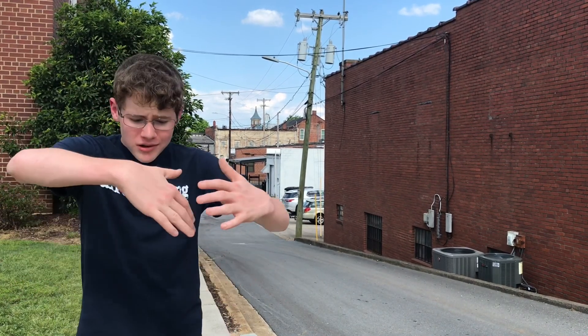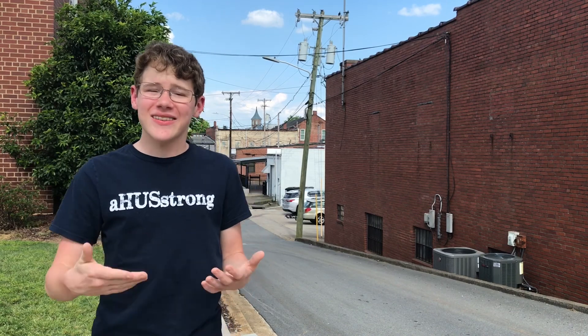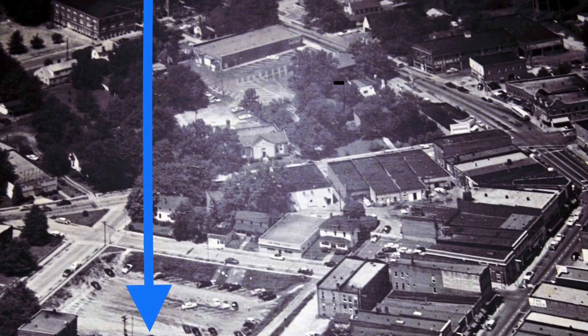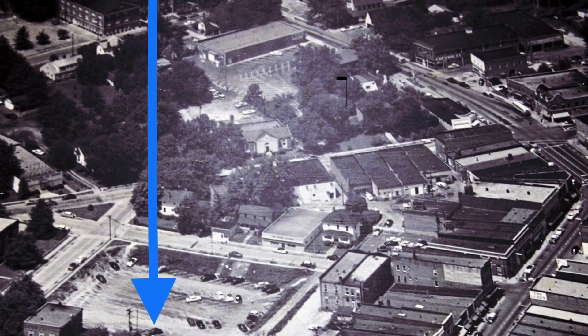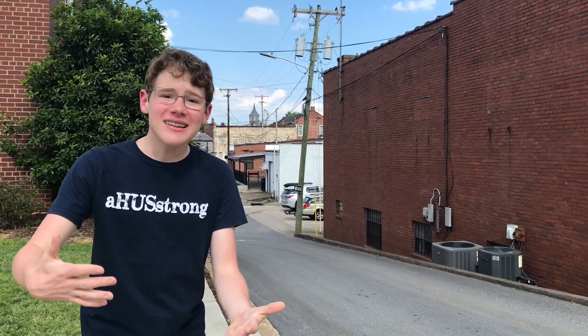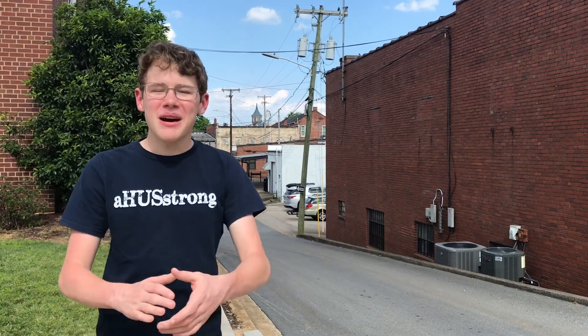But as the city grew and grew, they formed around it but they needed to use this land. So what did they use it for? They poured a bunch of gravel in there and used it as a parking lot. So if you grew up here in Greer quite a few years ago, you might remember this being a muddy, swampy parking lot where everybody would get in and after a big rainstorm it would get like a massive mud pit down there.